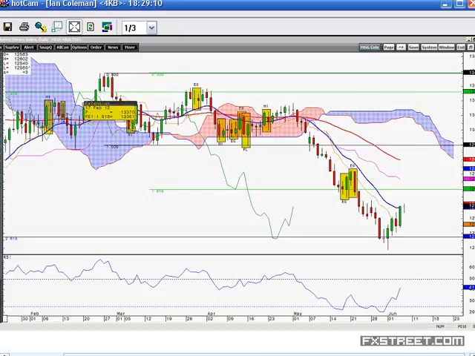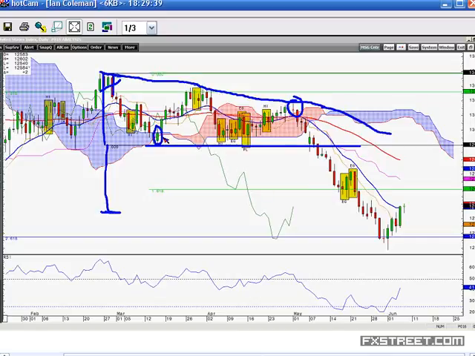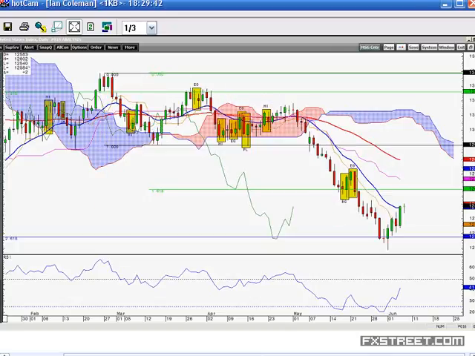Okay, just going back to my marking tool. Inside bars, outside engulfing bar, okay, outside bar, and then this outside bar here, and this was actually off the descending triangle trend line. So we had this descending triangle, it broke, that's the target level, which is about down to here, okay, so it overextended its target level.